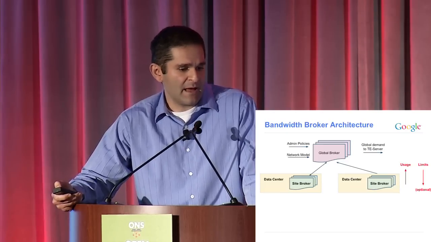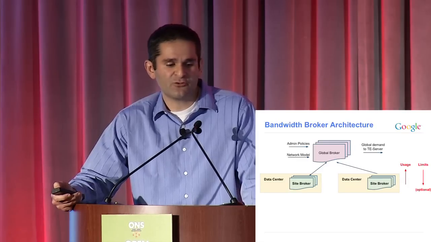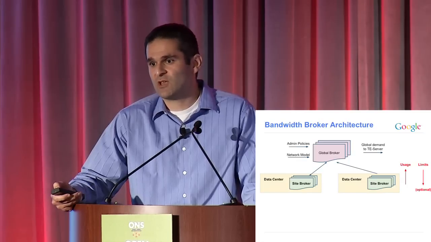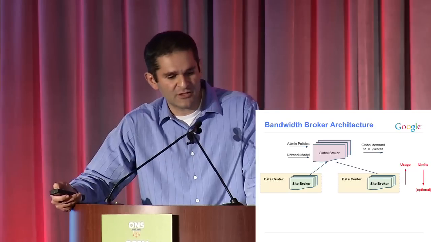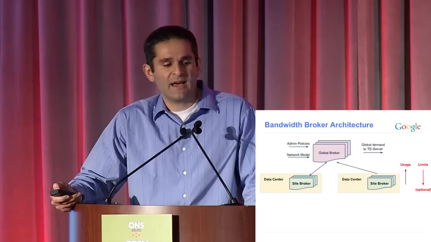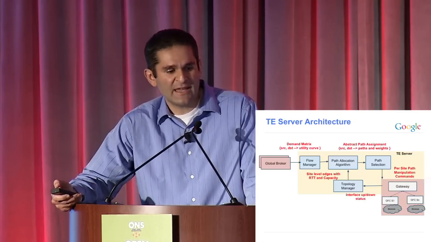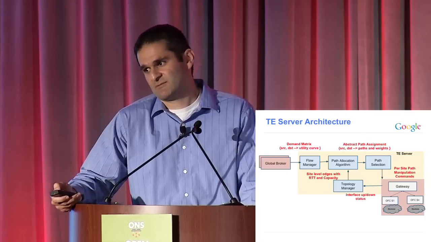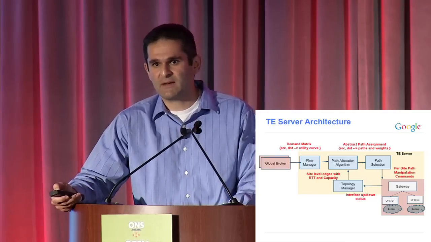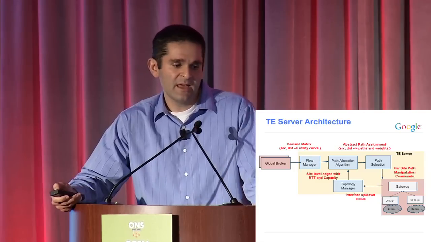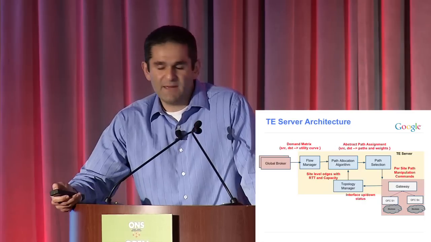So I'm going to skip essentially the bandwidth allocation, but basically what you can imagine is that usage information flows up with respect to who's talking to whom and with what priority, and limits potentially are flowing down, and this is entirely optional. The key is that we use this to communicate global demand to the traffic engineering server. Right? So into the traffic engineering server, we have a demand matrix, basically saying this source data center wants to talk to this other data center with this bandwidth. And there's a whole matrix, right? Rows and columns. Lots of different steps here, but we can then input this into a path allocation algorithm.